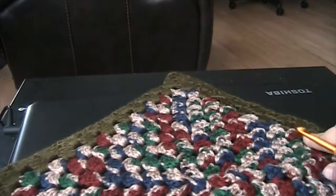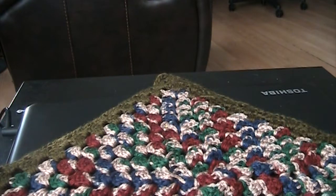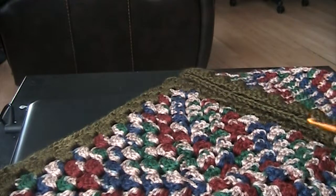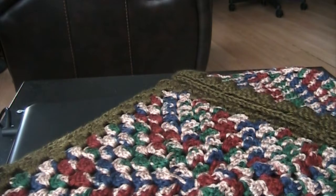Actually, hold on, I'm gonna try and explain myself a little bit better than that. So here we go. This is square number 3. So the ones that are placed as a diamond shape, those are the ones that are going to be doing your front and your back.